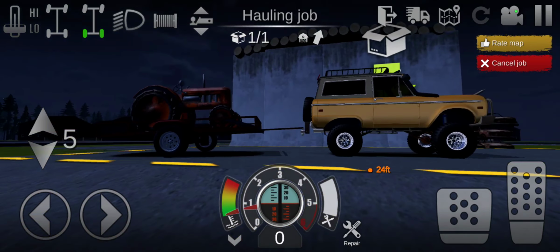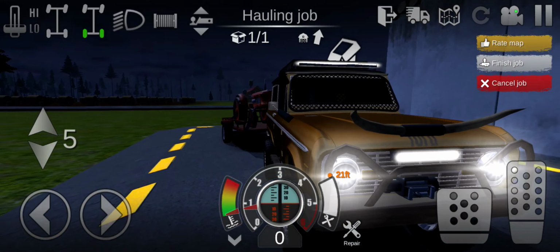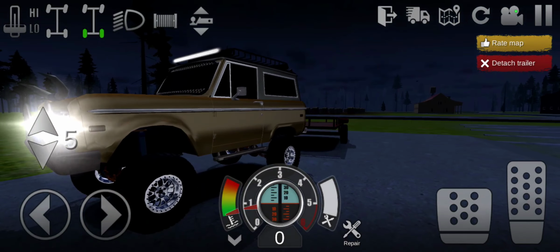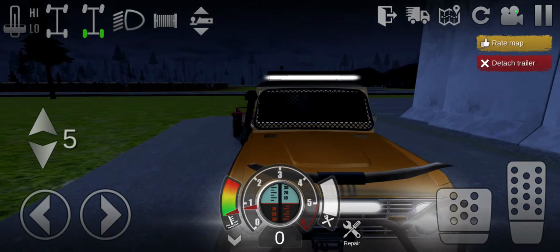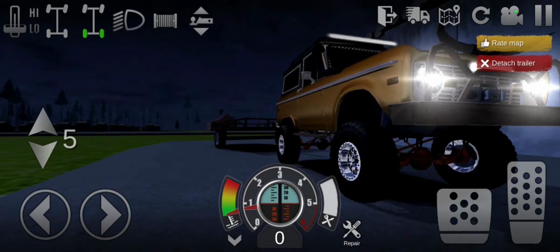Well, hope you kind of enjoyed the fact that we brought the Yamcha Bronco up in action. It was an inline six, but it's kind of been supercharged a little. We beefed up the inline six. It may be an inline six, who knows?